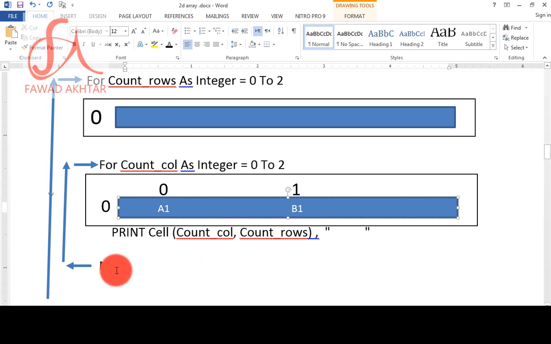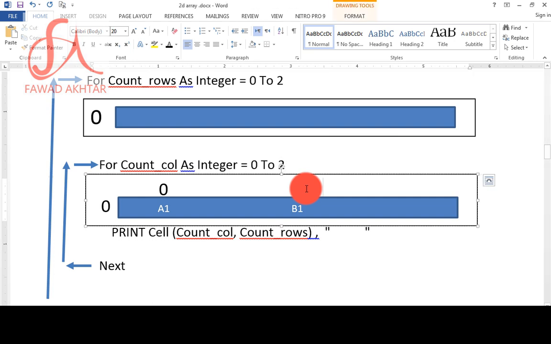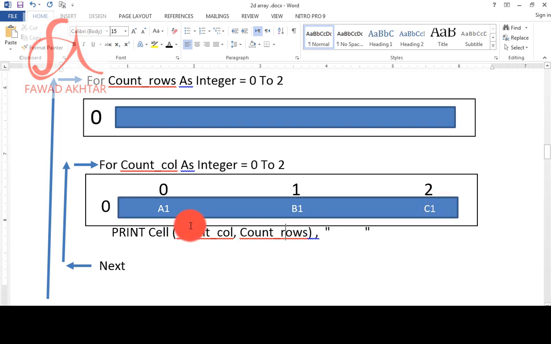Okay, done. Now it will go for the next iteration, because we have only filled 2 columns. Now the last column, which is column number 2. So it will fill up the values for the column number 2. And here we see that in column number 2 it will store the value C, and then it will display. This is the iteration of the column number 0, column number 1 and column number 2. So our first row has been filled up.